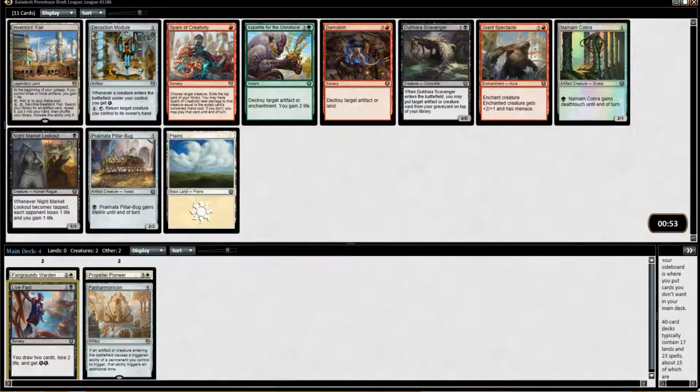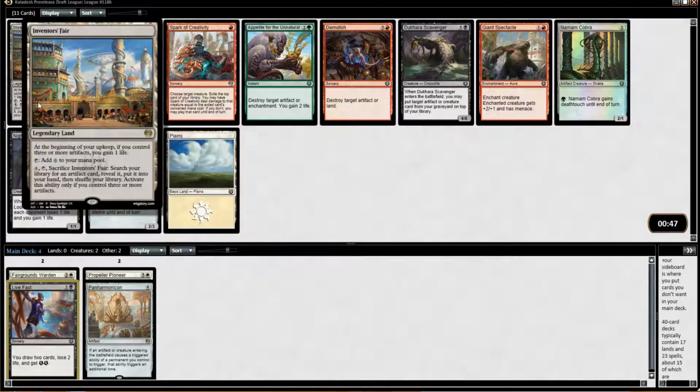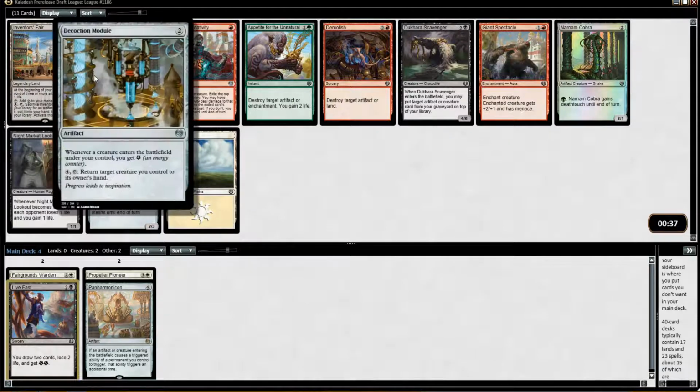And now we have Prokhata Pillarbug. What does Inventor's Fair do again? 3 more artifacts gain life. Sacrifice it. Search your library for an artifact card. Okay, I mean, it's interesting. I don't know how much we need it.